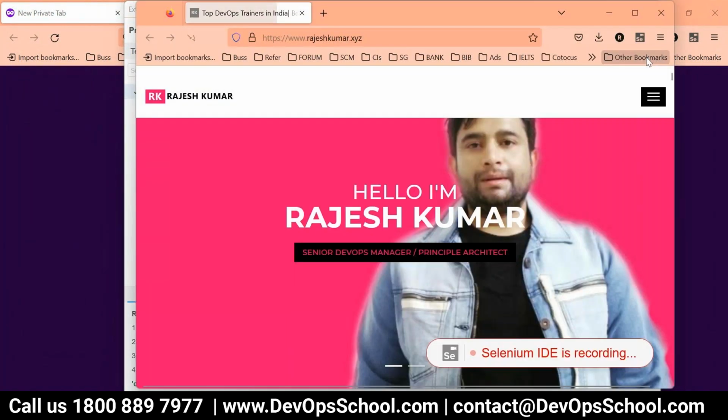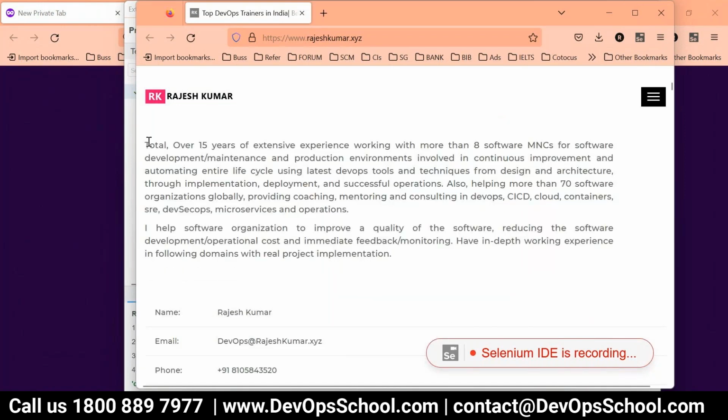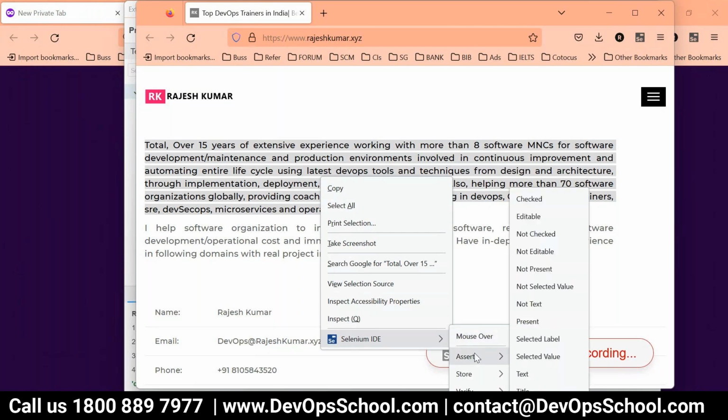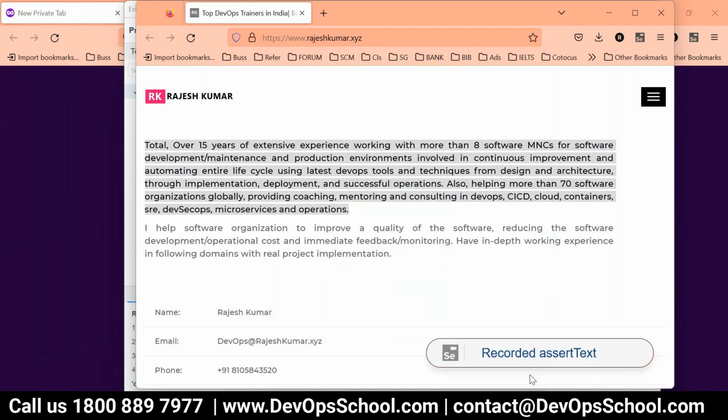So I open the website, scroll down, and I want to check whether this content is there or not. I'll select this, right click and go to the context menu, and here we have assert, verify, and wait for. So I'll do assert text. That means I want to verify whether this text is there or not.